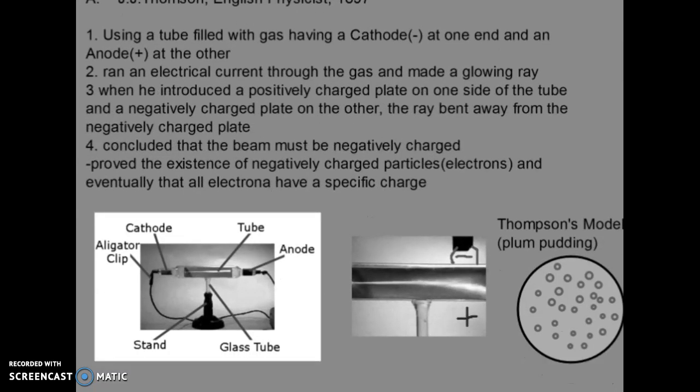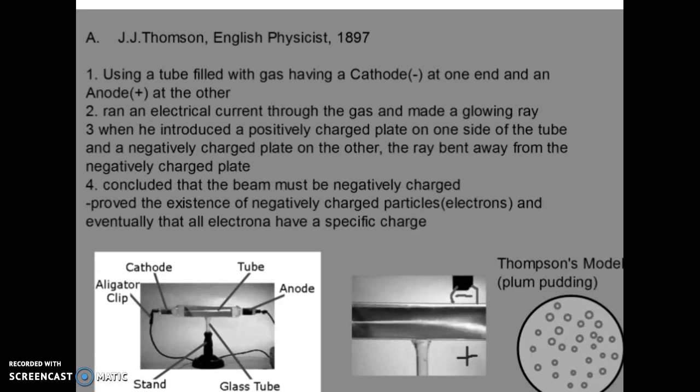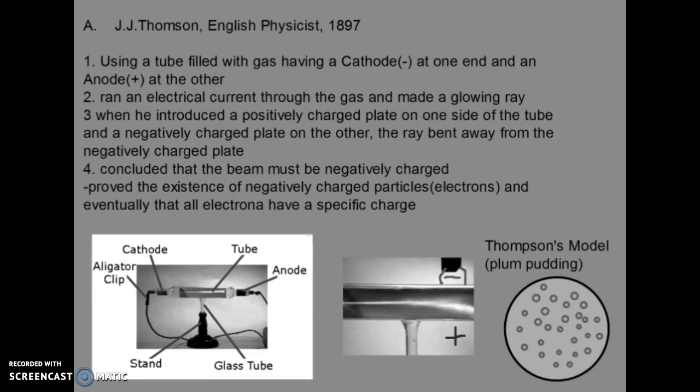And honestly, we're going to spend a little time talking about the research that has been done that indicates these particles exist. So this really brilliant English physicist named J.J. Thomson, in 1897, using something called a cathode ray tube.